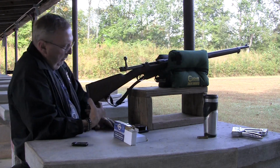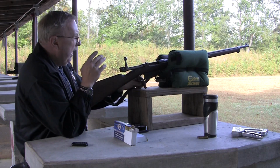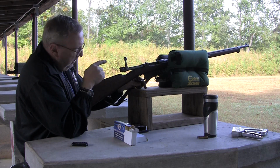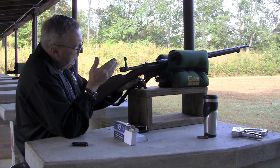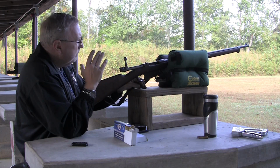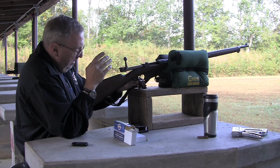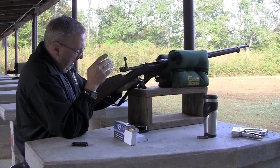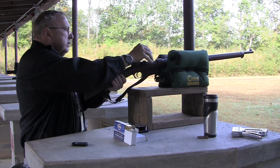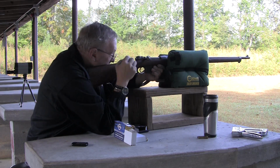Okay, I got the Peruvian back up. It cooled off. I'm going to try to shoot at 200 yards. I believe these sights say 400 meters, 400 yards. I was shooting high here at 100. Probably still be high at 200, so I'm going to try to adjust the sight picture and bring it in on paper.